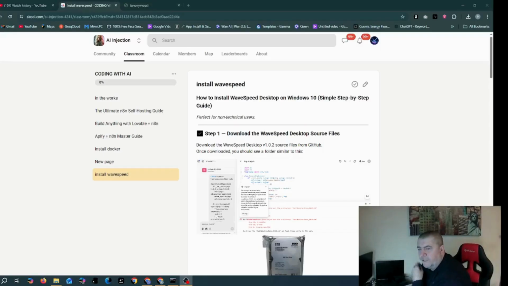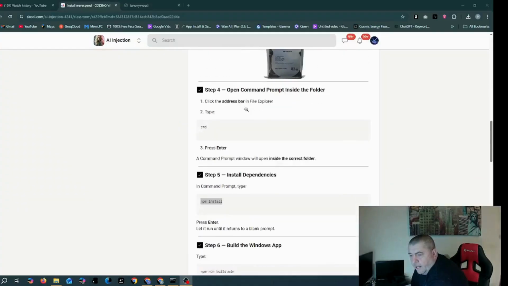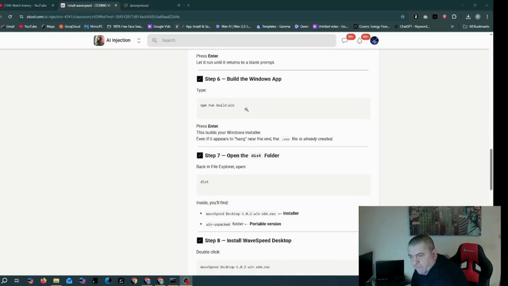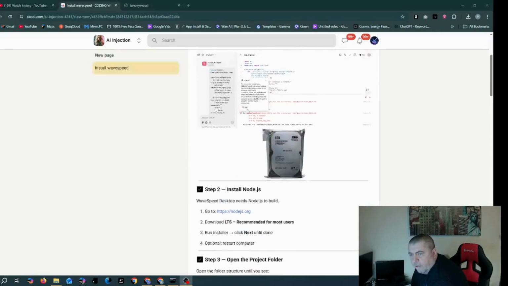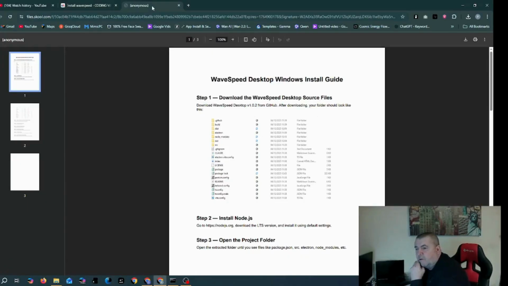Quite a simple application. As you can see in the group here, I've got some installs there, and we've got install WaveSpeed. I've got the instructions ready to go for you to just download it and go through it with all the run installs and everything else, and the easy way to get it up and running. I've also done a PDF, which I'll put in the description, and it just takes you step by step how to actually install it onto your computer. So just go quickly through this now.